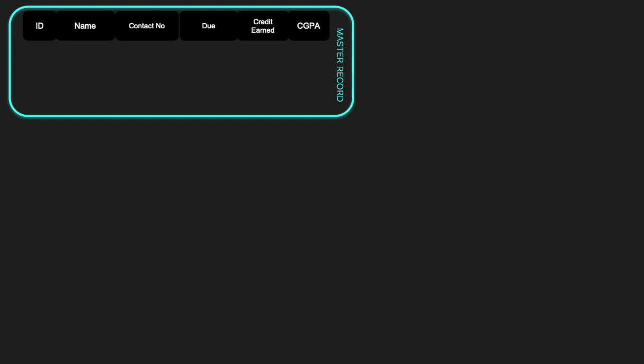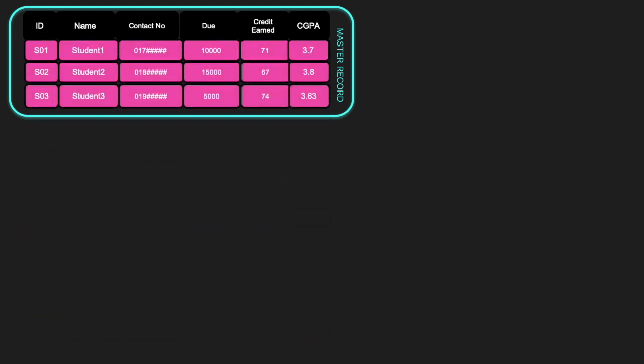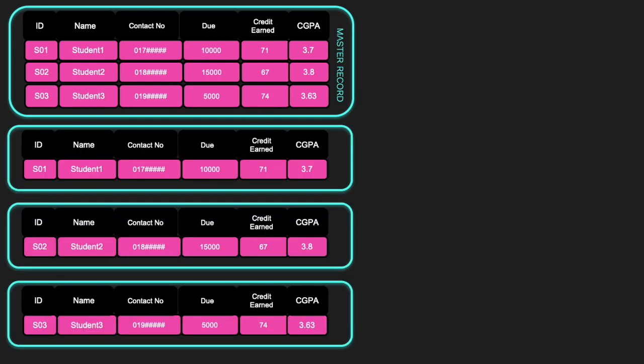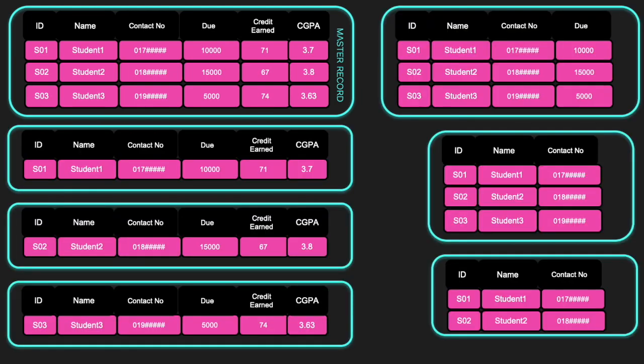In this case, we are going to consider data of 3 students. As you may have noticed, the master file contains several confidential data. Hence, while sharing this with the students, we need to individualize the data. Therefore, we are required to prepare 3 versions of the master file while sharing them with the students.